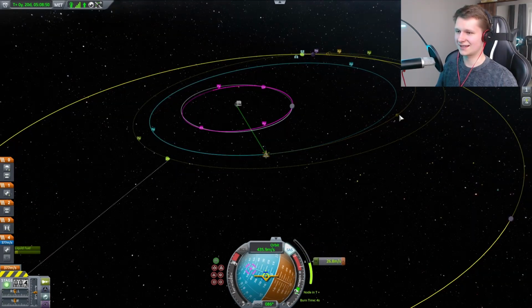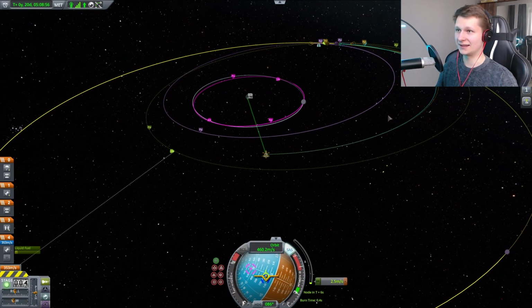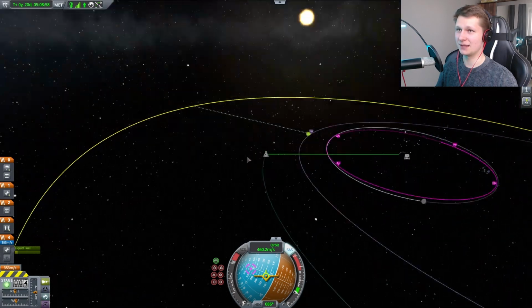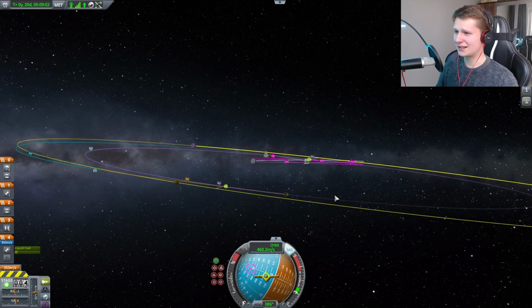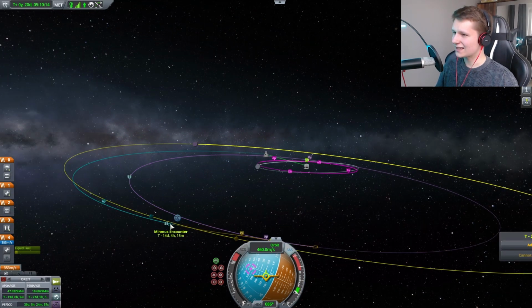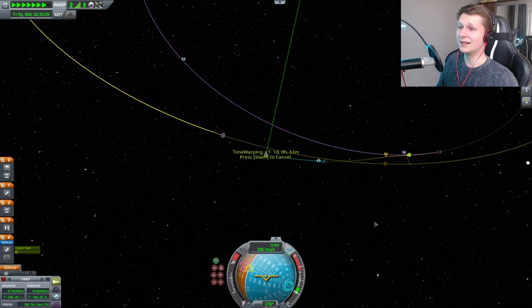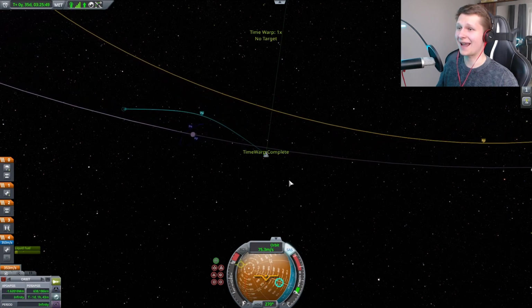Slow and steady. This has to be perfect. Did I do good? Please tell me. Come on. Where are we? Where are we going to be? What is that? Okay, this is actually fine. Minmus is going to slow me down. Great. There we go. This is not ideal, but it is also not as bad as I expected.